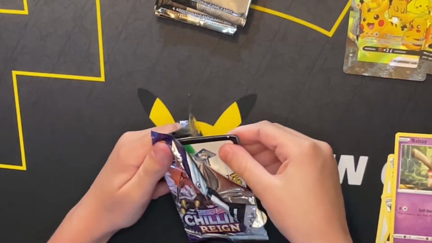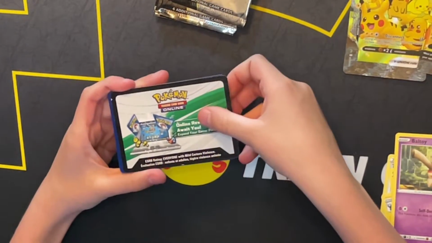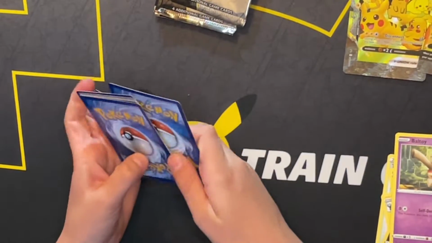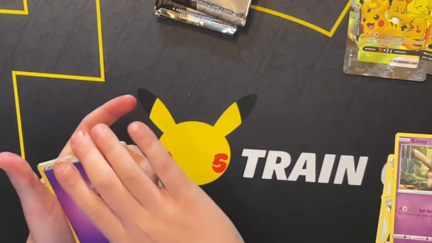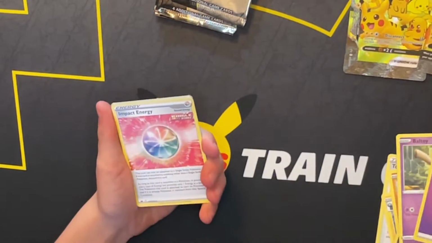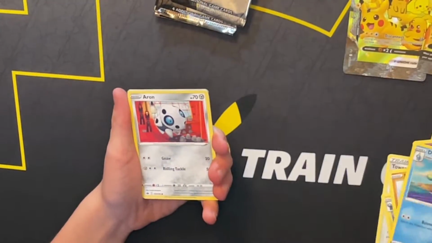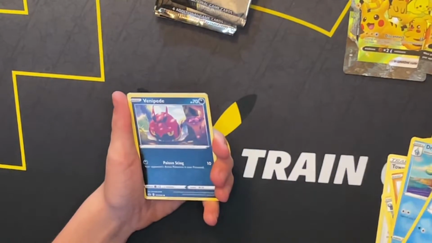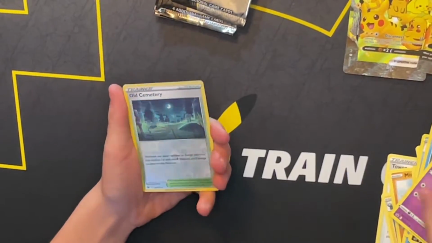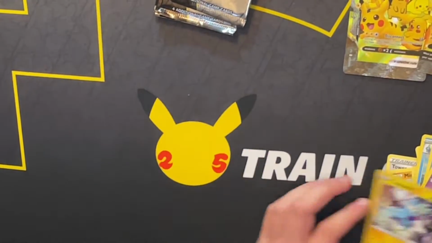I was about to say Chilling Rain. Okay, I knew this pack felt heavy because it's a good code. Four cards to the back. Energy, Psychic. Okay, energy impact. Drizzle, Snorunt, Vanipede, Snover, Glaring Slowpoke, and a Thunderous Hollow. Okay, that wraps that pack up.